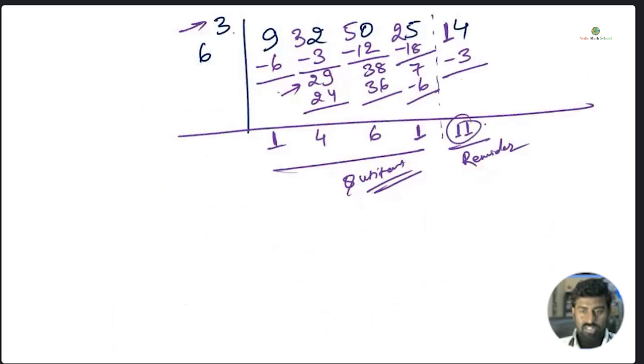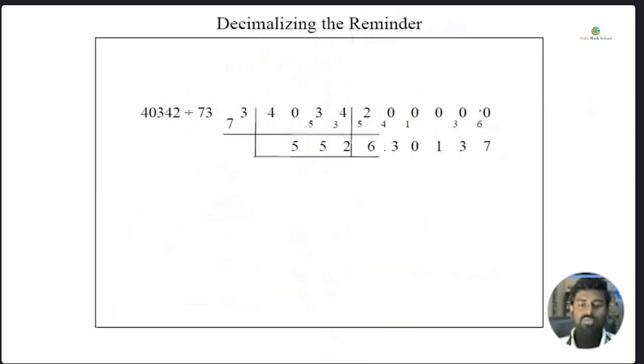Look at this. We got the remainder and we stopped here. Now we are going to go ahead. How will it happen? It will be the same method. If we are going to put the decimal, obviously in the next dividend we can put the 0, right? We have the authority to put a 0 after that. So we are going to use the same thing. Look here. 40342 divided by 73. So I'm writing the 73 here, 7 and 3 are there, right? Now 40342. This is the number. Now the last value is for the remainder because there is a 1 digit flag.